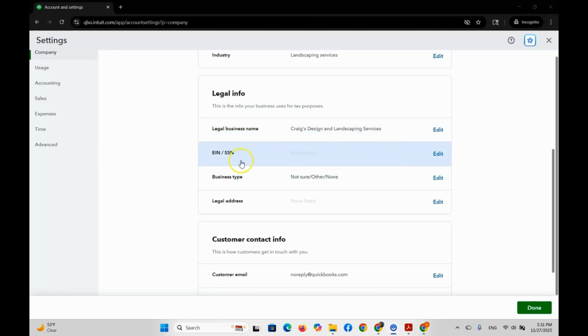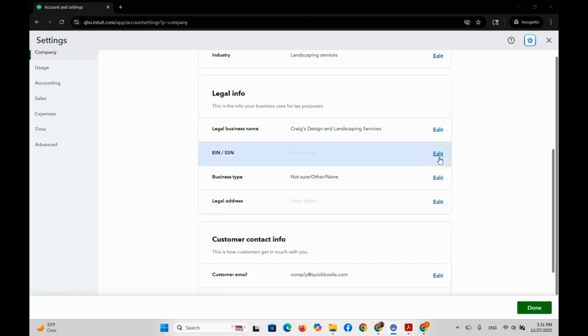And the EIN or SSN field, that's your employer identification number or your social security number. If you are just a sole proprietor, and many of you will be, and you are in the United States, then you would use your social security number. And if you are a sole proprietor that also has employees, then you would be required to use your EIN number.